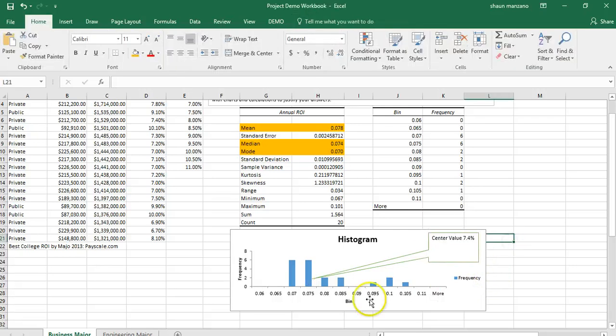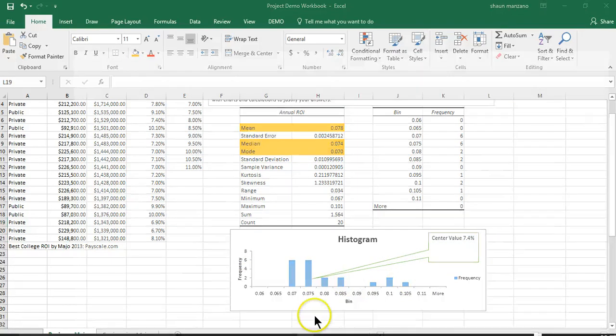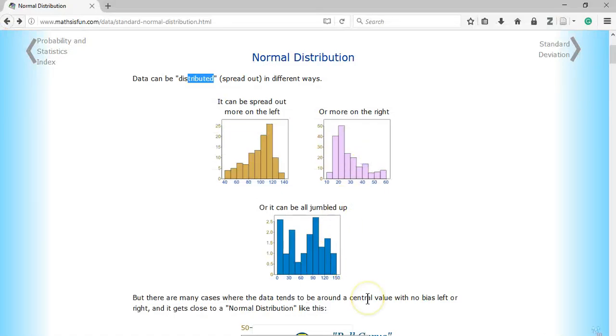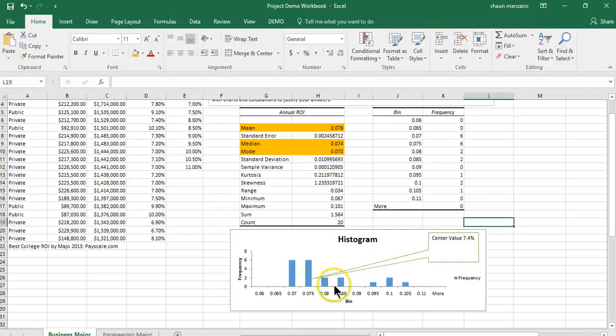Okay. So everything should be close to here. It looks like things are to the right. So this one here is one of these right here. If you said it was to the right, meaning that these data points are to the right, then you're right. If you said it was to the left, because the data points would be trailing to the left, then that's not right. So it's trailing to the right.